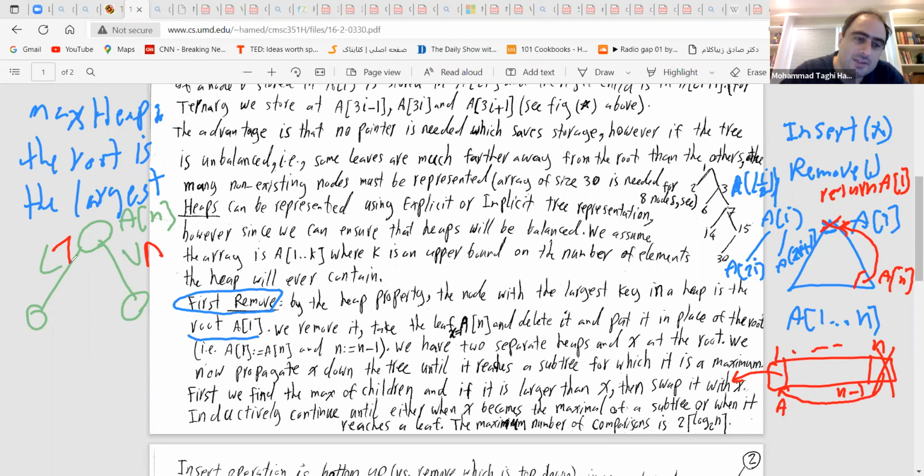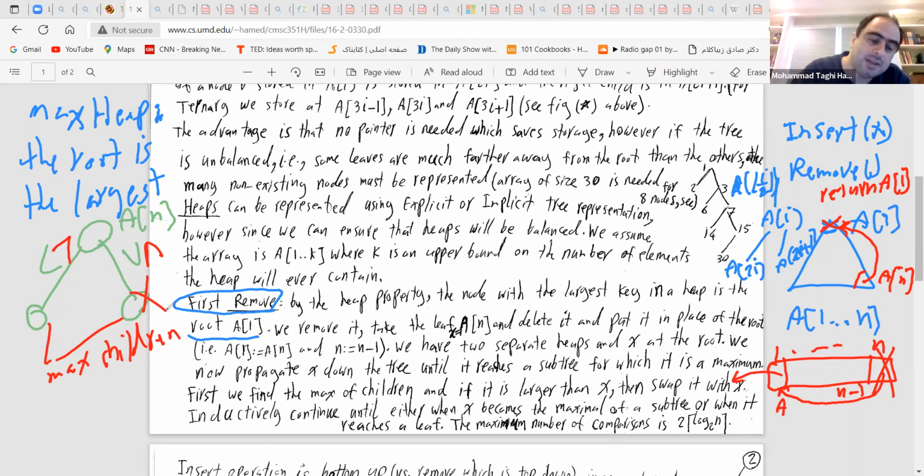In that case, what can we do? Then we don't have the heap property. AN is not in the correct place. What we do is we consider the max of the two children. So say the max child is here.